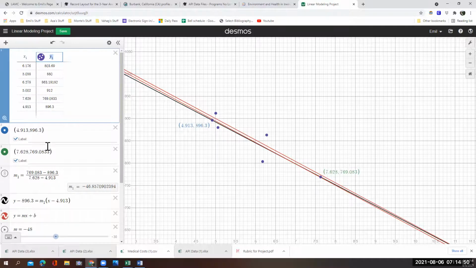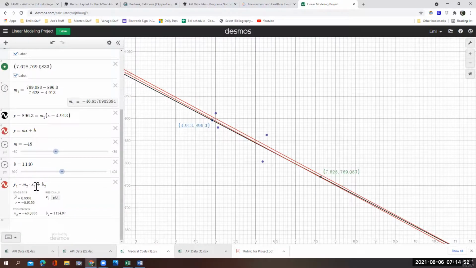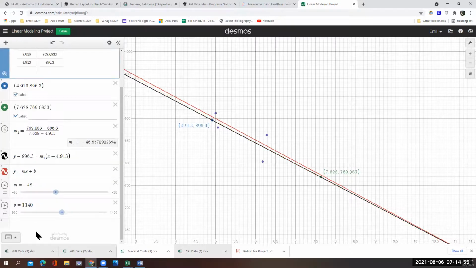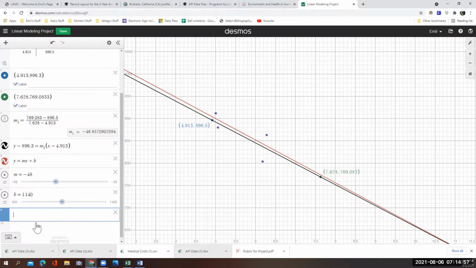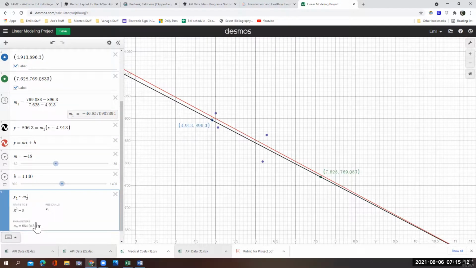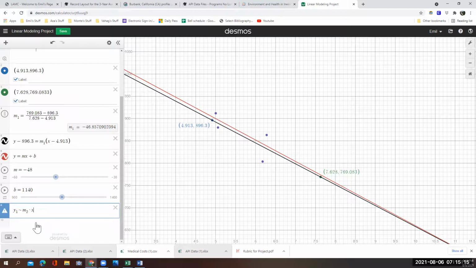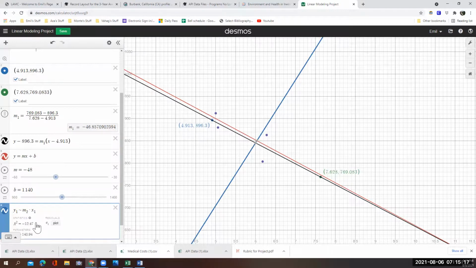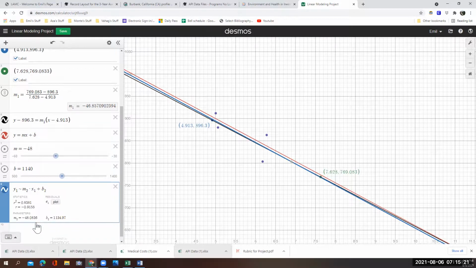So let me do that again so you can see, carefully. So y1 tilde, which is the symbol underneath the escape button, using shift, and then I want to use m normally, but since m and m1 are busy, I'm going to use m2 times x1. Y equals mx plus b, but b is also busy, so I'm going to choose b2 for the sake of consistency.